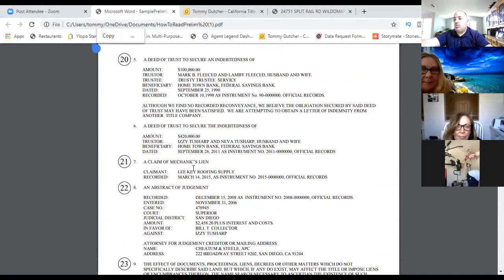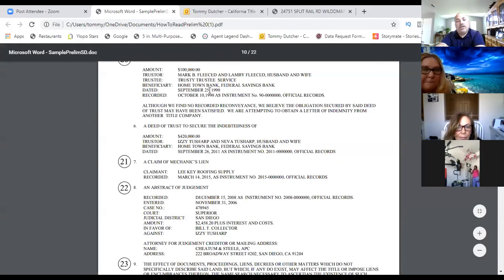So we'll move down to 20 here. 20 is where the deeds of trust start. The deed of trust is a device for a lender that gives them rights to the money that was loaned against the property. So it's a lien for a loan. And that would be listed here.